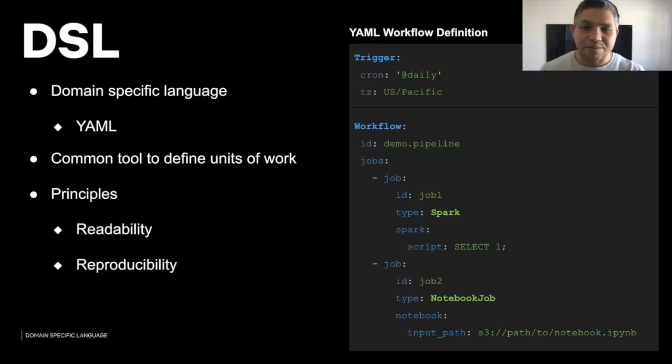Next, reproducibility. This is very reproducible because anyone can go find a YAML on any repo, copy it, maybe change the ID and push it, and you should get the same behavior. And then you can actually iterate over these, add new jobs, tweak some parameters. So it's very useful for users also to learn from each other. And debuggability. Because it's readable, reproducible, and people can actually iterate over this, it's very easy to debug.